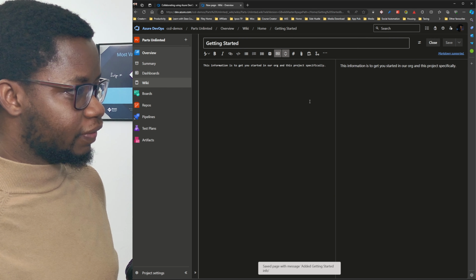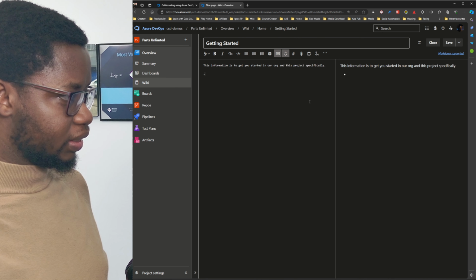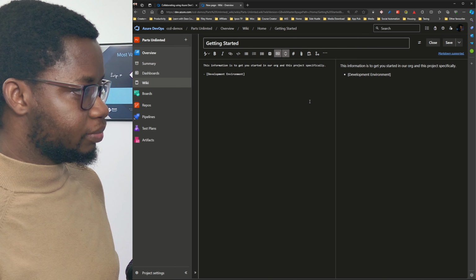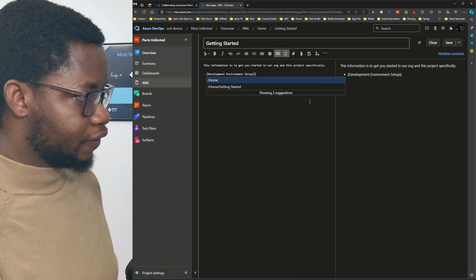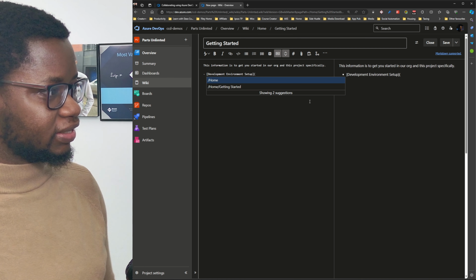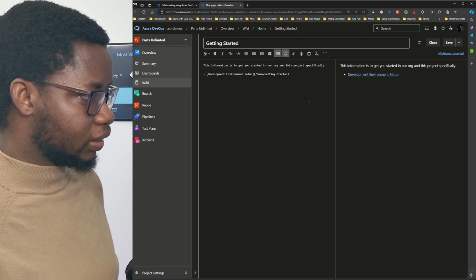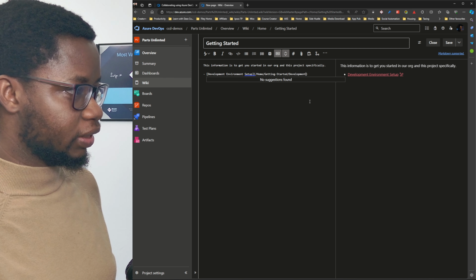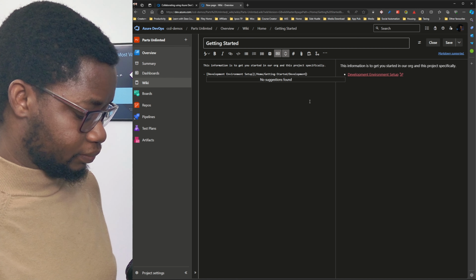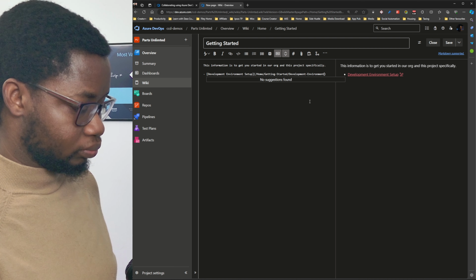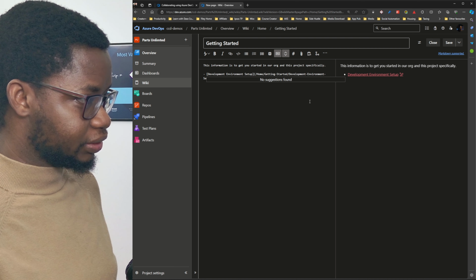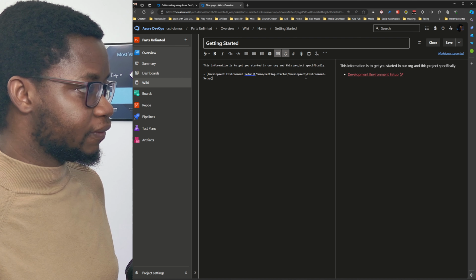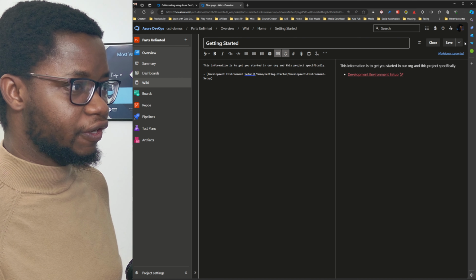And then we can still continue to modify it even after we have saved it. So we can link up to development environment setup, and we can link to sub wikis here also. But I will leave this for now. That will give an error for now, but that is fine because I will create that page just in a bit. You see, it has a red because it couldn't find that page it's looking for. That is fine.